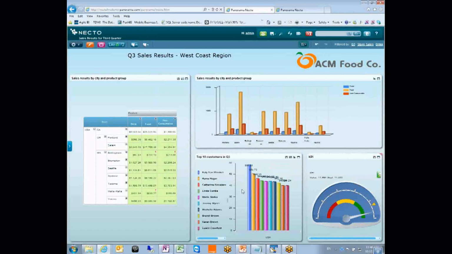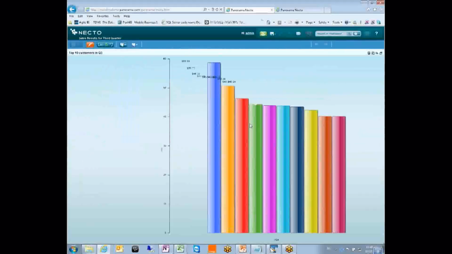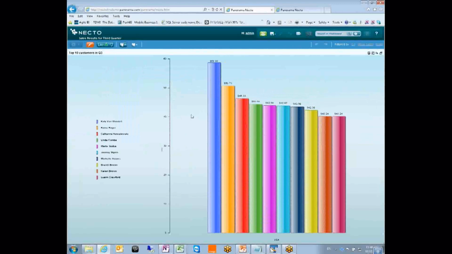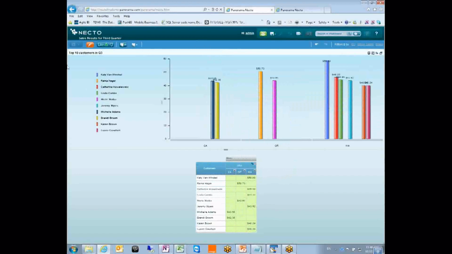Now, if I would like to get a bigger view of this part, what I need to do is just click maximize, and then I'll be able to use it in a bigger way. So I just click maximize, then I'll say, okay, I would like to see grid and chart, and I'll be able to use it in a different way.